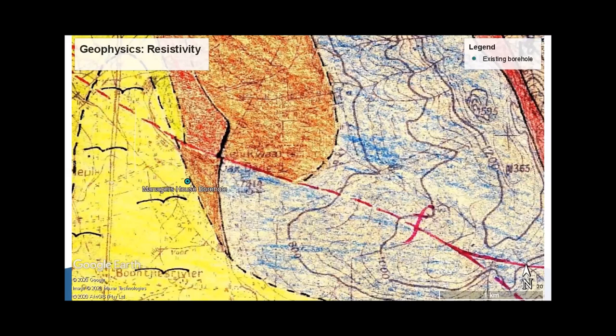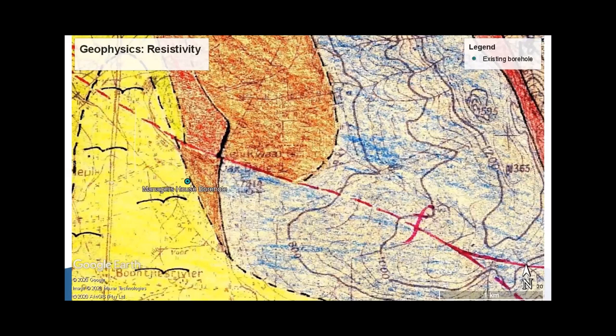So a fault is a target for groundwater development because that's where displacement has occurred and lots of fracturing. So that's your path of least resistance. That's where you're going to find water. So what we did was we did a resistivity profile along the black line, trying to get as perpendicular over that fault as possible. And this was the result.